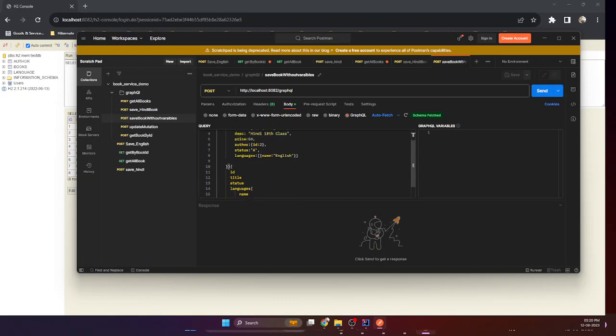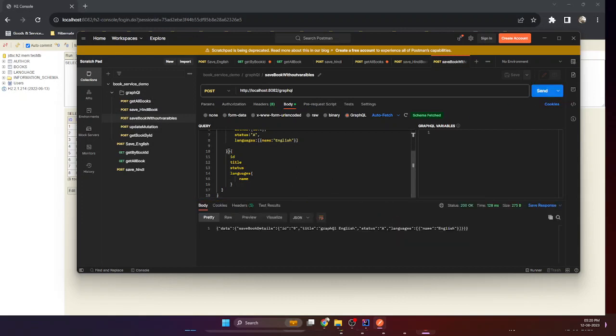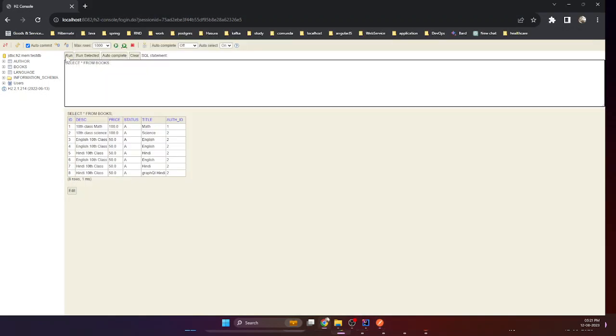You can supply it as input, and the output is whatever the client wants to take. I requested the response ID, title, status, language. So you will get ID, title, status, and language. The same details come back here, and a new ID is generated.